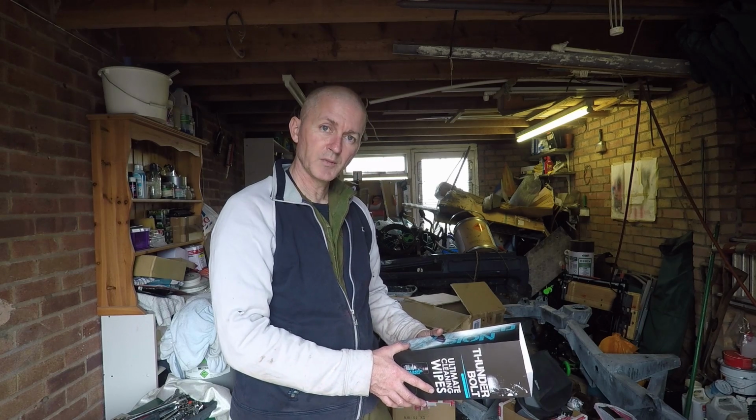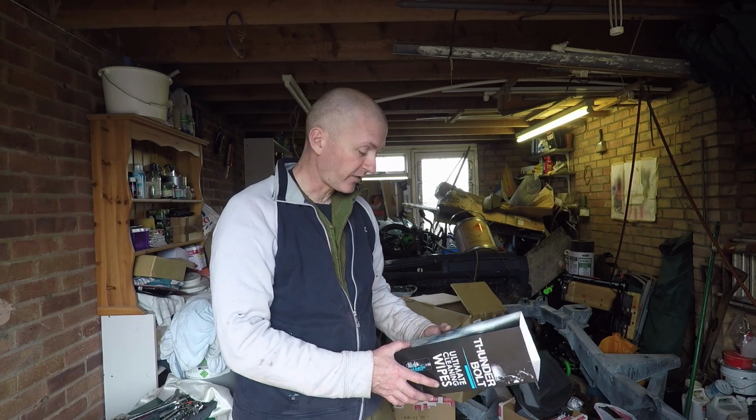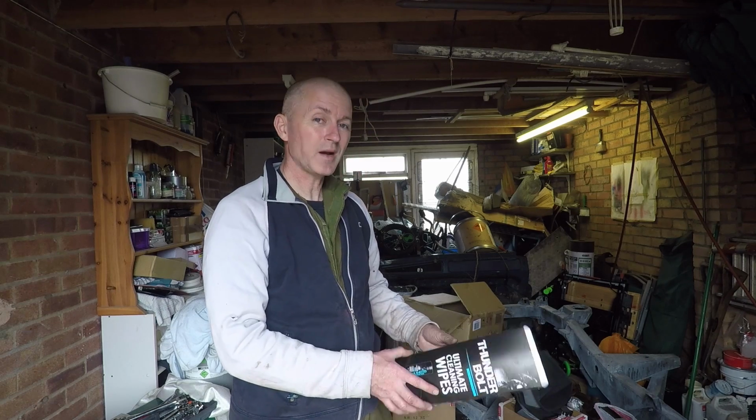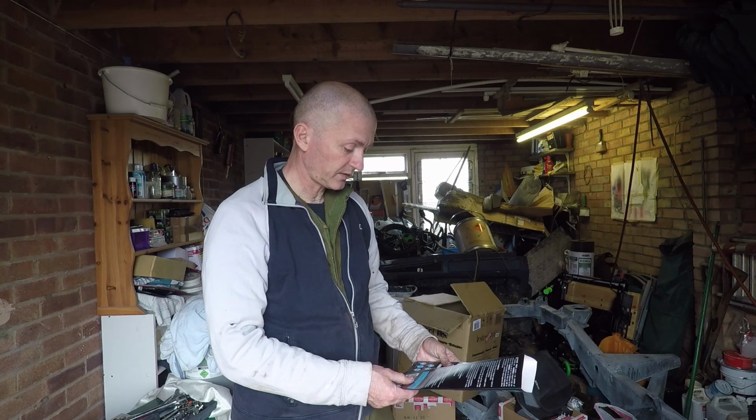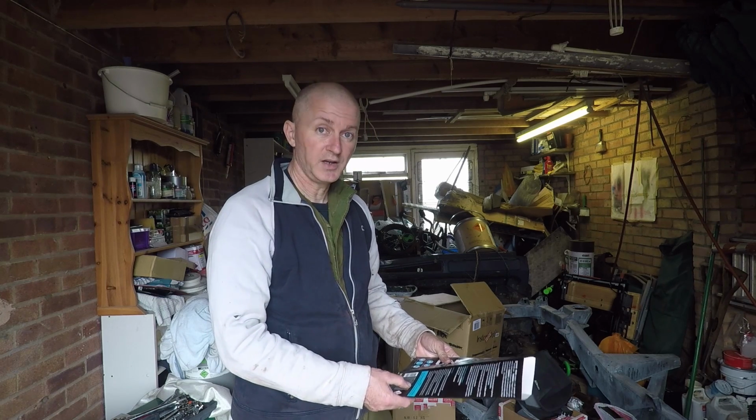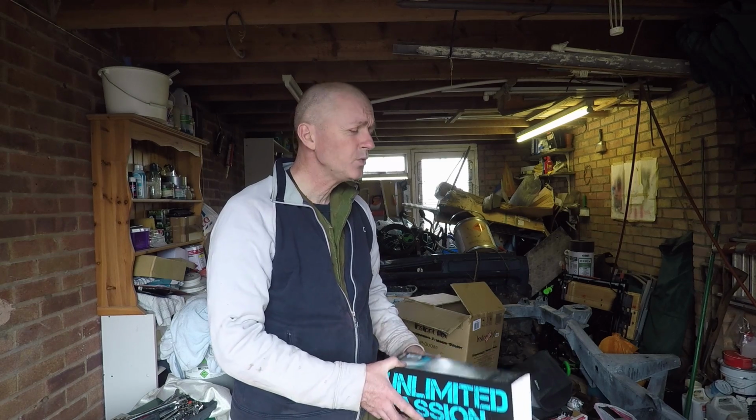Obviously I'm not going to wipe the inside of my engine compartment with a microfiber cloth because I'm not that bothered if it has a resilient coating on it, if I'm completely honest. However, my Harley is a different matter. If I can get that looking clean, particularly if I go to a bike show or something like that, there's nothing worse than turning up at a bike show. You go all that way.